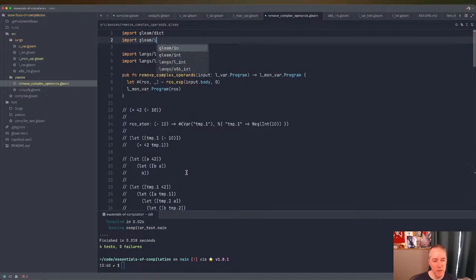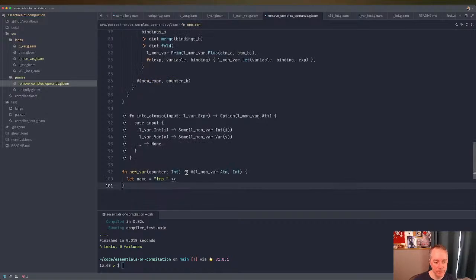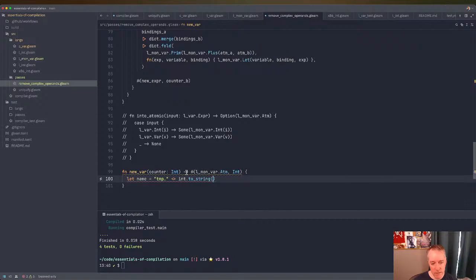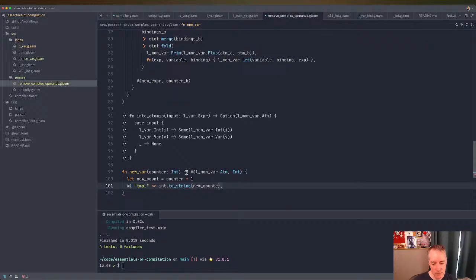Import Gleam int, toString of counter plus, let's say, new count. And we can just return this. If I can type.